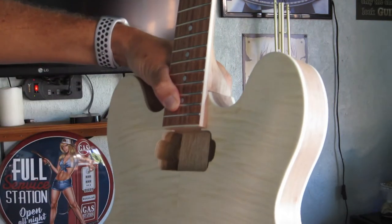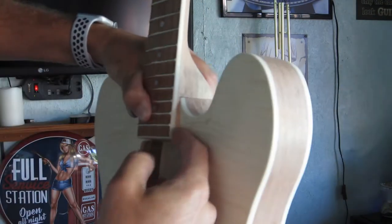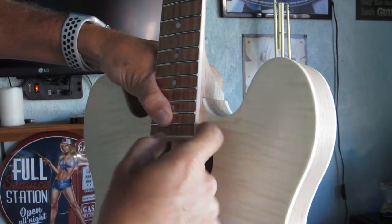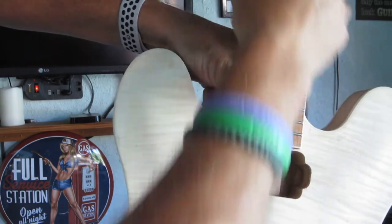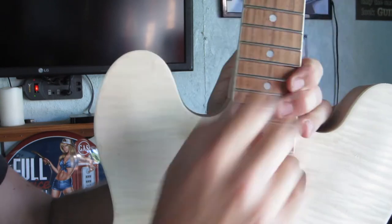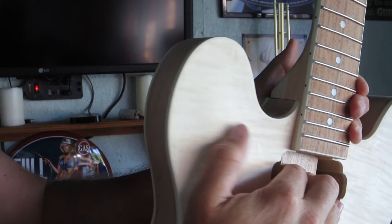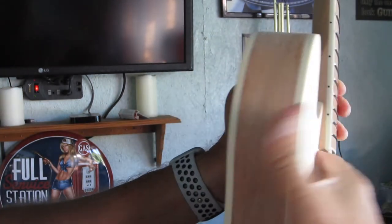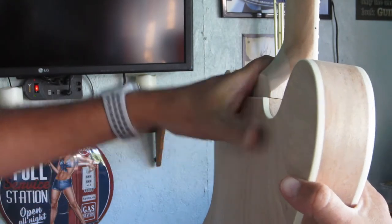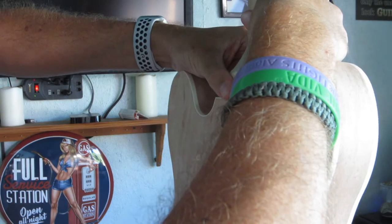I expect to have a little bit of a gap down here because of how the body shapes inward, and that will fill with glue. Because that should not tilt backwards, and it does not. So once that's glued in, looks like I need to take a little bit more off the horn up here. I need to take some off of here to make it fit just a little bit better.